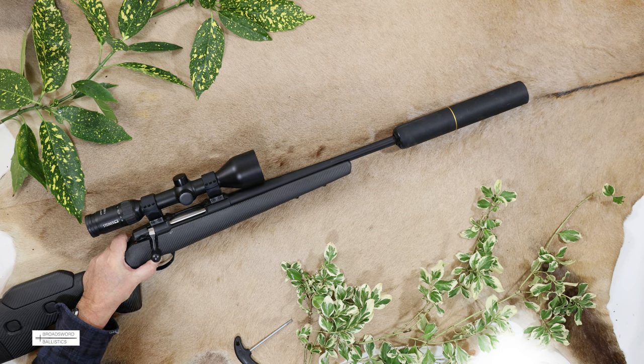Right, finally, then we're going to have a look at another lead free, because these Barnes 130 TTSXs are very good. And again, we're using Reloader 10X. I quite like that because it's got quite a short barrel on this 308 Sako Quest, and so with a faster powder, they actually get more efficient in that length barrel. It's 42 and a half grains of Reloader 10X, and we'll see how that shoots with the 130 grain Barnes TTSXs.